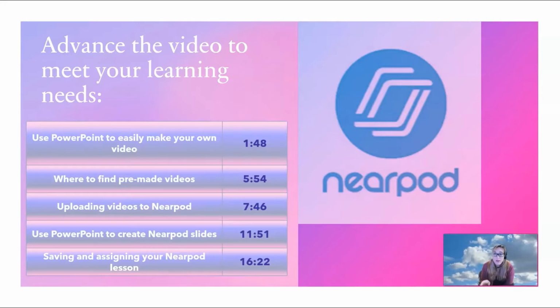I will be jumping around and using problems from both Go Math and Big Ideas, so you can see a little variety from both. Please know that the source of the problems is not important today, as we are just focusing on how to put things into Nearpod. Teachers that do not teach math will still be able to connect and see how they can make this process work with their curriculum.